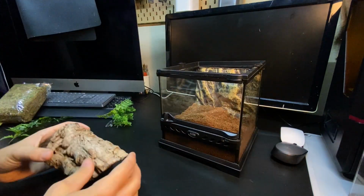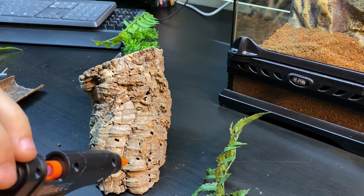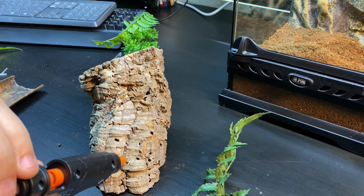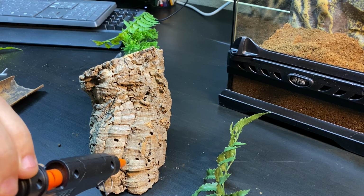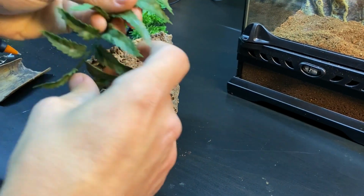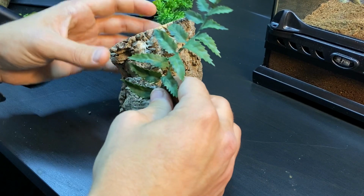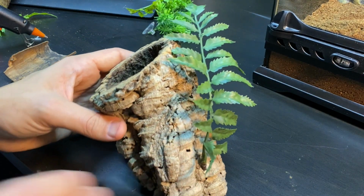Okay, this next part is my personal favorite, making the enclosure unique. And since a lot of tarantulas are hiding in their dens most of their lives, it's very important to make their enclosure look like a piece of art. And the way I found that makes the enclosure stand out is, instead of just throwing fake plants or fake leaves in the corners, take some vines and hot glue them to a piece of cork bark.